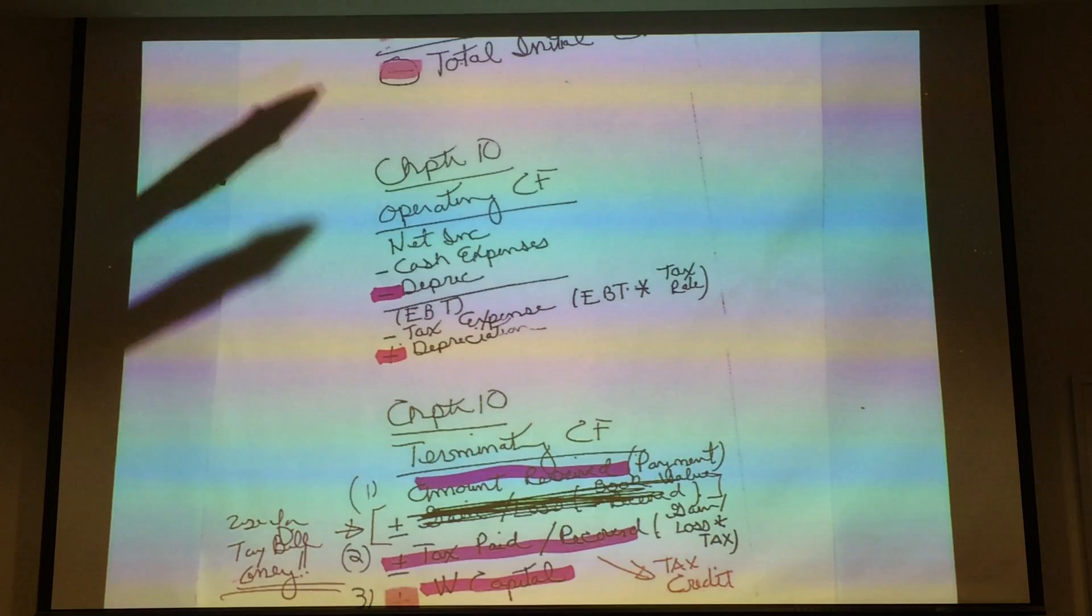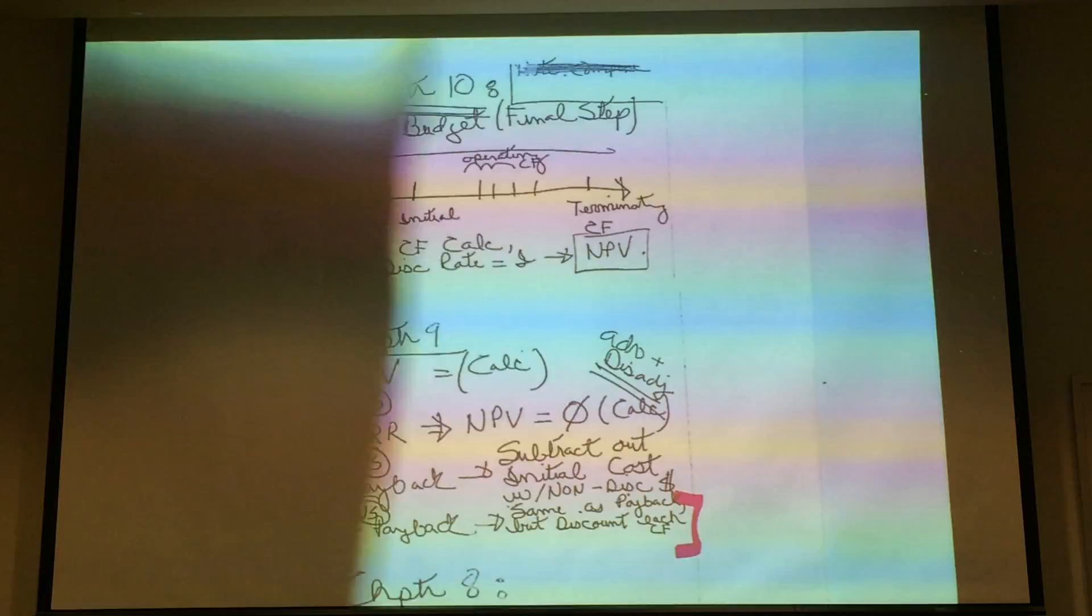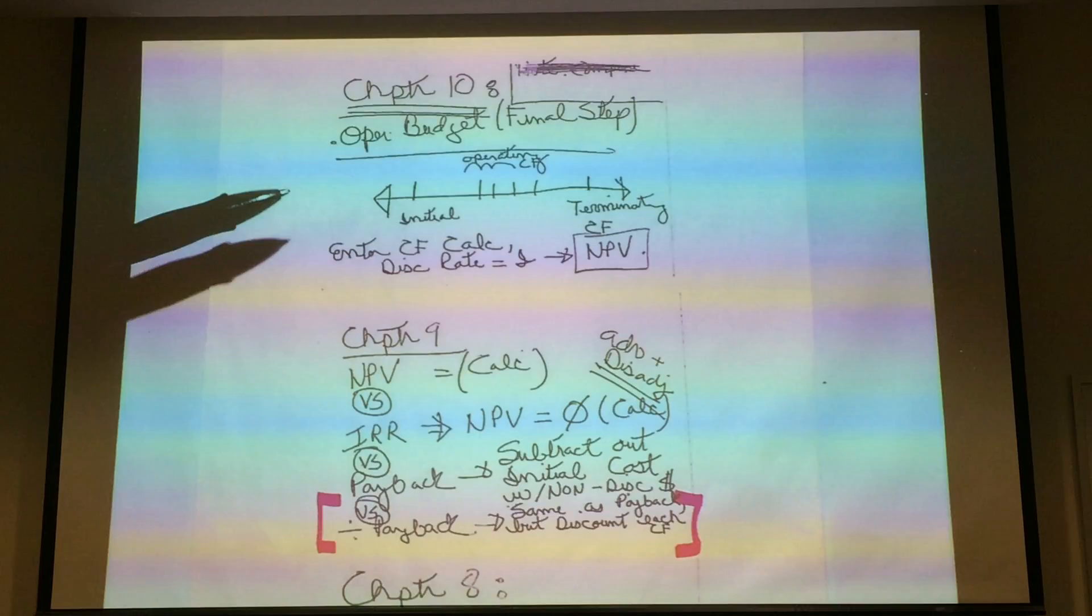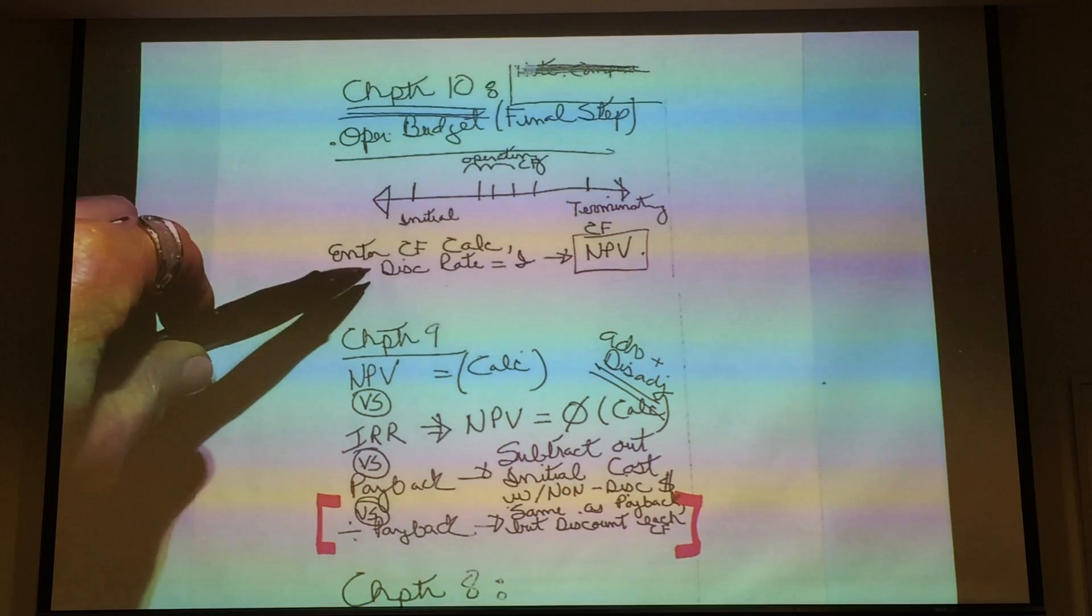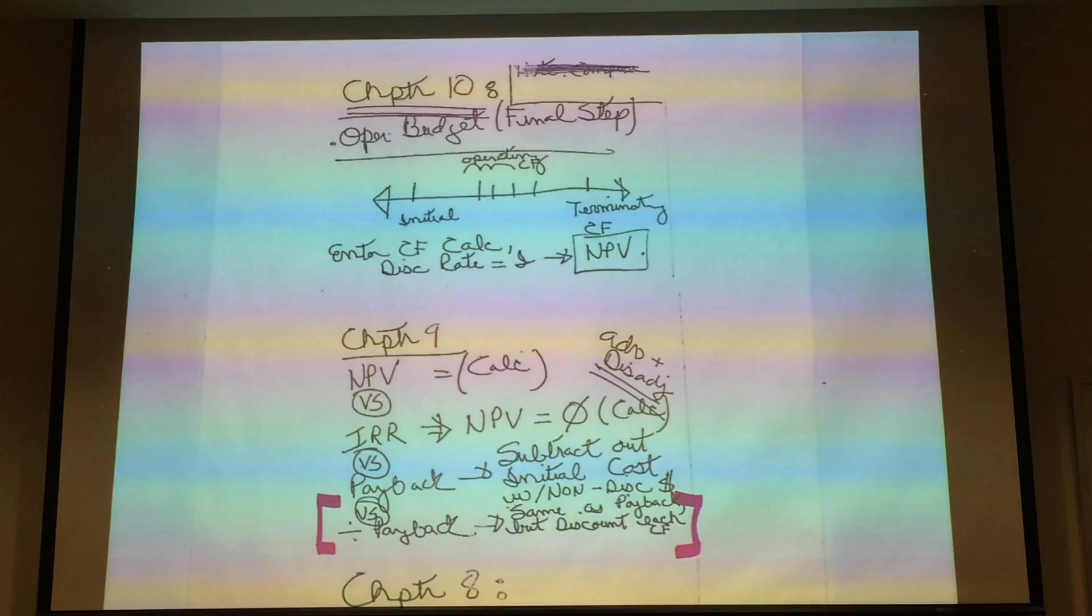I will ask you for, show me you know how to figure out the initial cash flow. Show me the operating cash flow. Show me the terminating cash flow. Then you put all those. I told you this was the most difficult part, and of course, when it is. You put all those probably on a timeline, or hopefully you'll be able to keep them straight without, but if you can't. You're going to have all those cash flows on a timeline, discount them back with the required rate of return that you're given. Tell me what its net present value is, and whether or not you do the project.